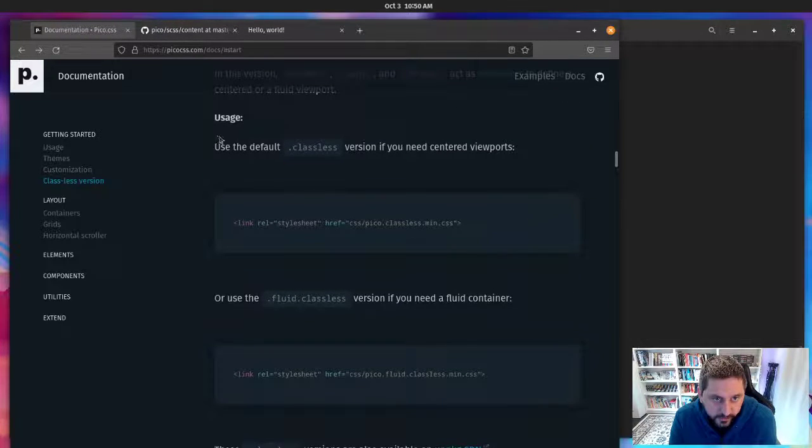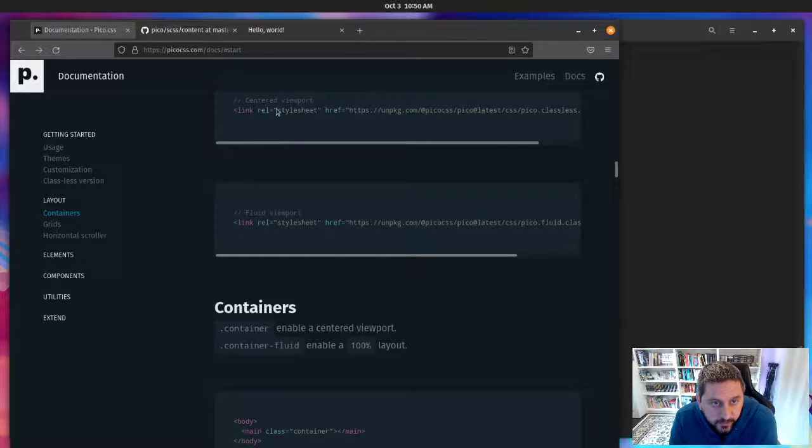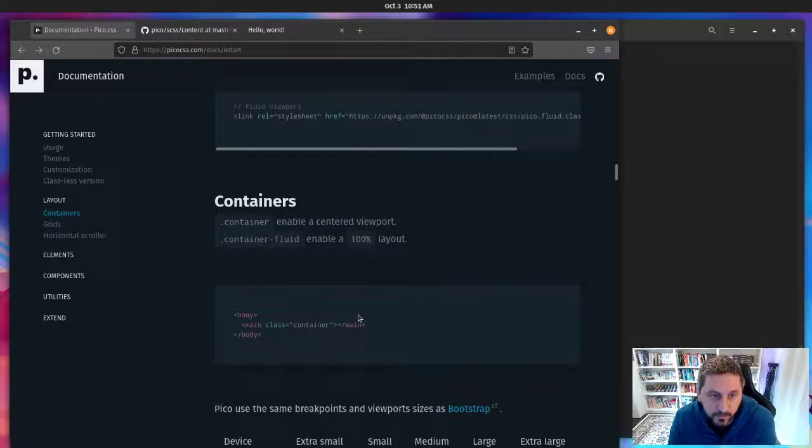And then they have a couple different kinds of containers. By default, it's going to be centered, but if you want it to be fluid, they have a fluid version. So, centered viewport, fluid viewport. Those are nice options. I'm not sure which one I'm going to use. I think I'll probably use centered. I don't need the website to blow out to go edge to edge on big screens or anything. And part of trying to make it work well on phones first primarily is not using really wide layouts, just assuming I've got a single column most of the time.